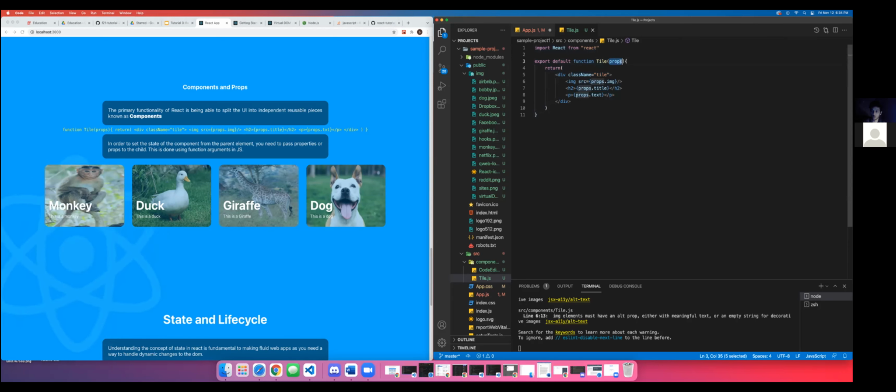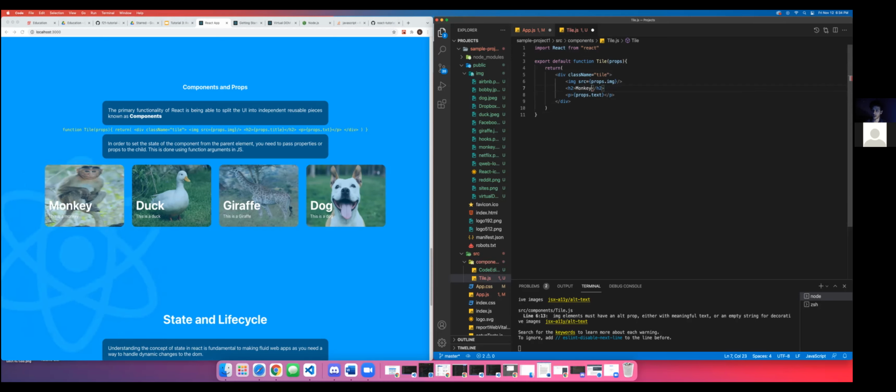And so what I've done is I've taken the keyword props and I've said that, okay, hey, we have this component called title. And basically it's a div first and foremost. Inside of the div, it's going to be an image followed by an h2 tag, followed by a paragraph tag. And inside of the image tag, what we want the image to be is whatever we have as props. So whatever we have set as props.image is whatever is going to be set as the actual image. And same thing with h2, whatever props.title equals is whatever is going to be set inside of this h2 tag. That's as opposed to writing monkey directly.